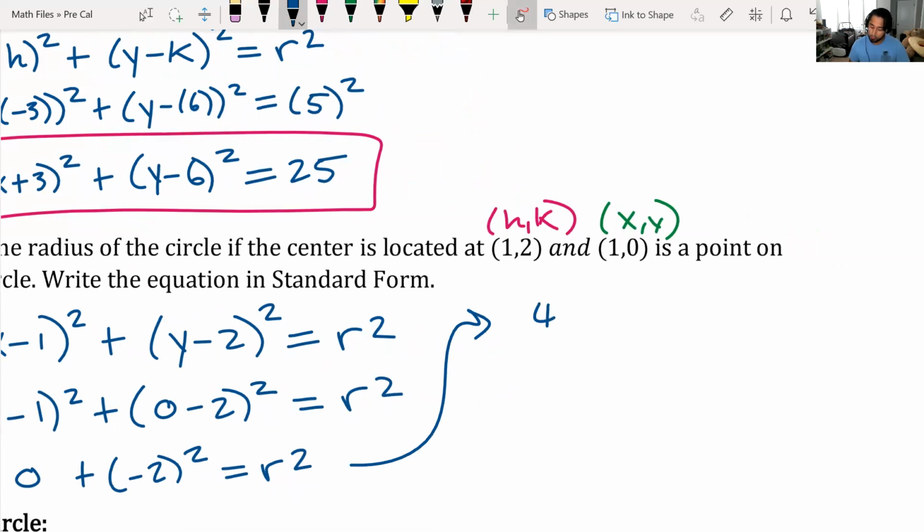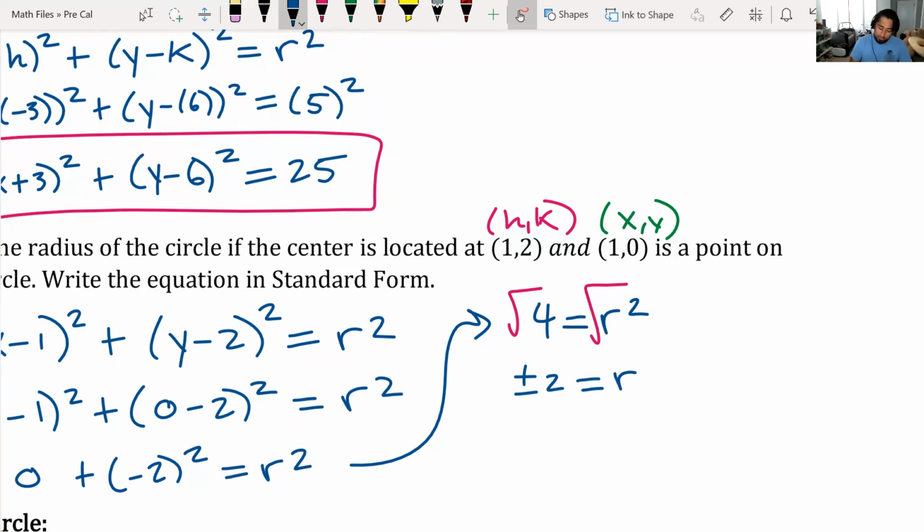And you get 4 equals r squared. And to solve for r, of course, square root, and we get that the radius is 2, which you could have probably seen by graphing that out, right? 1, 2, 1, 0, it's 2. Given. So here you could have plus or minus 2 equals the radius, because if you were to draw this, you would go up 2, down 2, left 2, right 2.